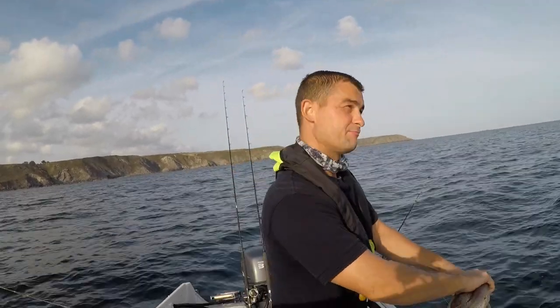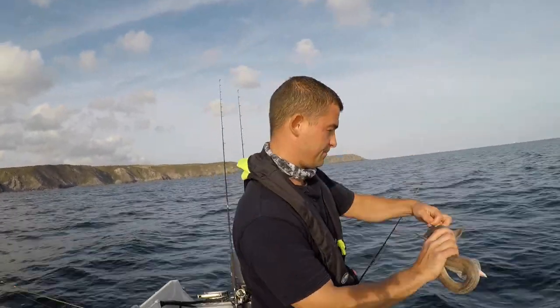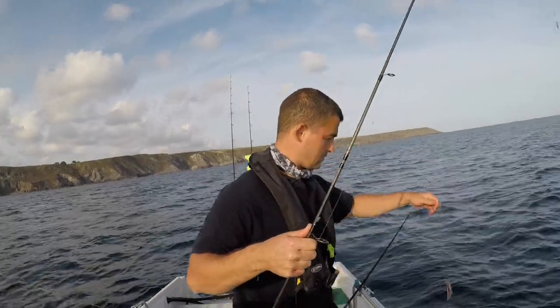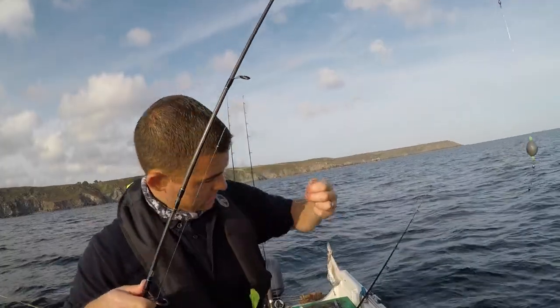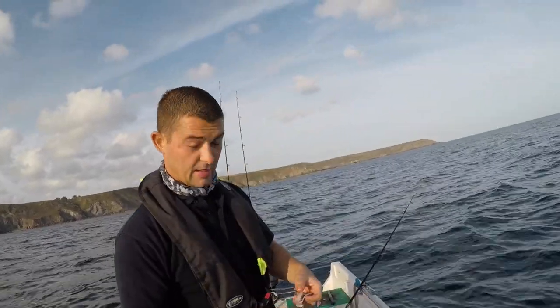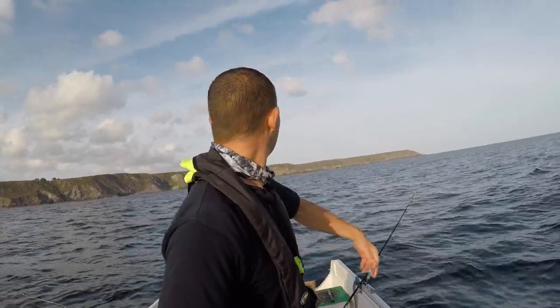I'm not staying here to catch loads of these. We'll bring these baits in, we'll head back — stop off on a wreck, try and feather up some pouting, go and check the crab pots. That last one was actually caught on a mackerel fillet — I put scad out on that other one. Scad's a good bait, it's nice and tough. I'll start breaking these rigs down.